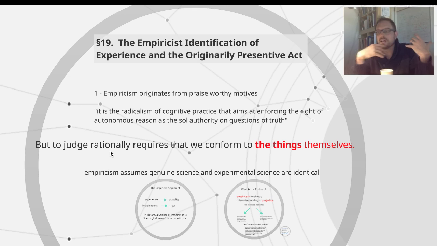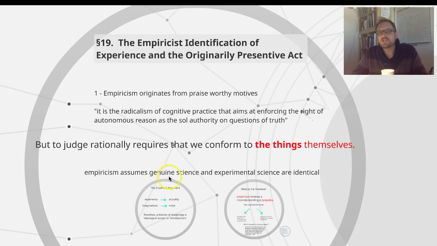So, for instance, and this is not Husserl's example by a long shot, if I say there's a red cup on the table, that judgment, if it is to be counted as true, because remember we're talking about the authority on questions of truth, then lo and behold, I better have a red cup here. And if I don't have a red cup, then my judgments are not in conformity with the things themselves. Now, this will be important because it means that we are philosophically required to make judgments that are in conformity with the way things are, right? But the way things are is not necessarily derived purely through empirical observation.